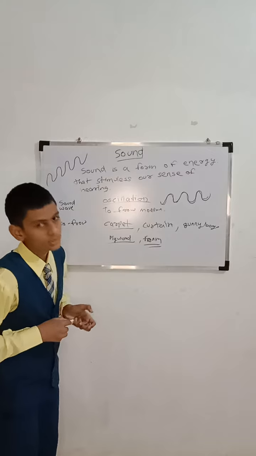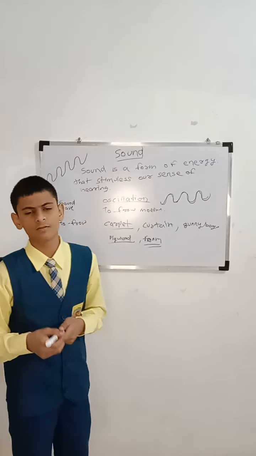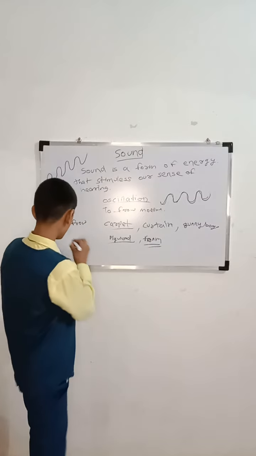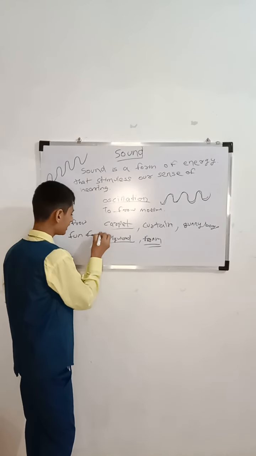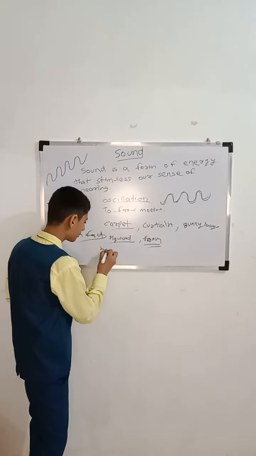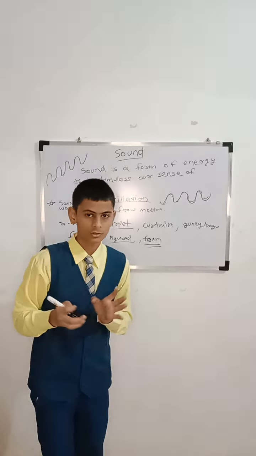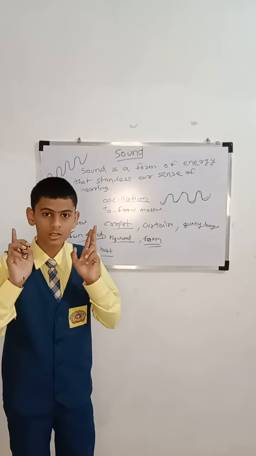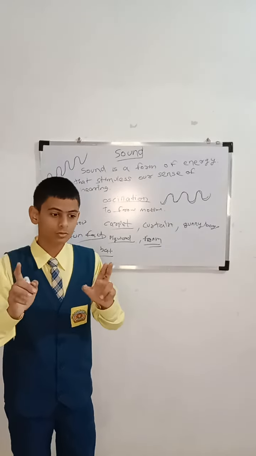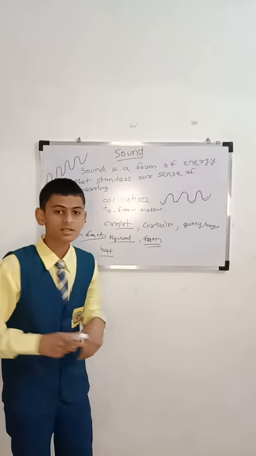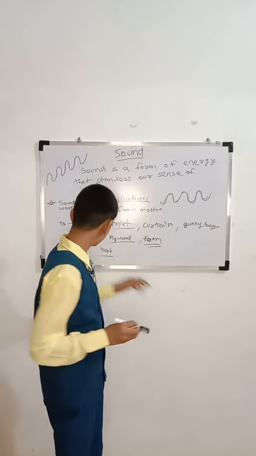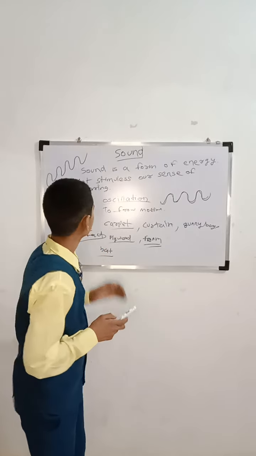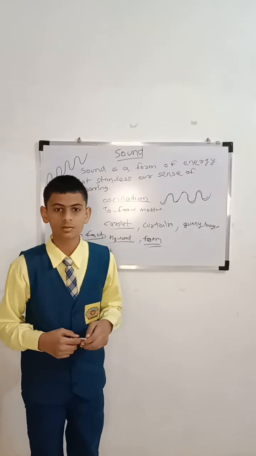So this is all about sound waves. We have studied everything, and one thing remains, a fun fact. Bats do not see. They use sound to sense what is next to them. They throw out a sound wave and it returns to their ear, and they sense what is next to them. They can't see. So this is a fun fact about bats. So now we have completed our sound chapter.